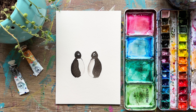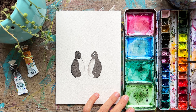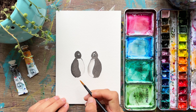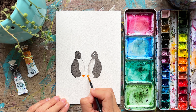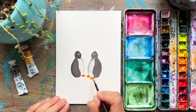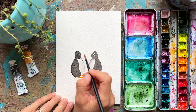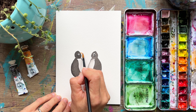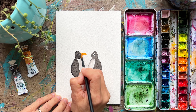At this point, we're going to let this dry and we'll come right back to it. Now we're going to use our orange. We're going to make some of those little cute orange details — the little feet right here sticking out from under those big bellies, and then we're going to do beaks. They're going to be a little bit silly because they're going to be extra long because I want the beaks to meet in the middle like they're kissing.